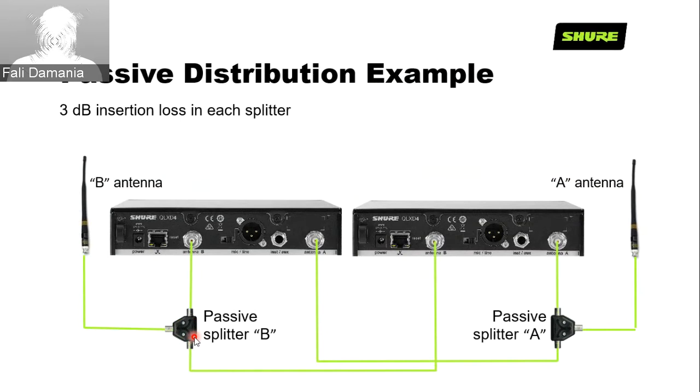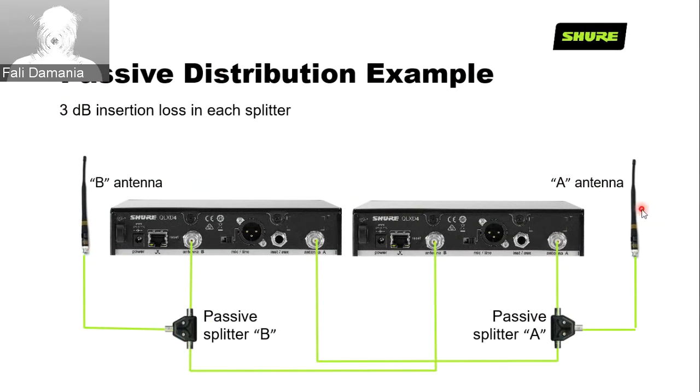So you will always split, for example, over here, antenna A comes to the splitter. From here, one output goes to the A input of this device, and the other one goes to the A input of this device. And similarly with antenna B, but because it's a passive device, you have to account for this 3 dB insertion loss. So in this kind of situation, you'd calculate the cable loss here, the cable loss here, the cable loss along all the green lines, and you would also add 3 dB for here and 3 dB for here.